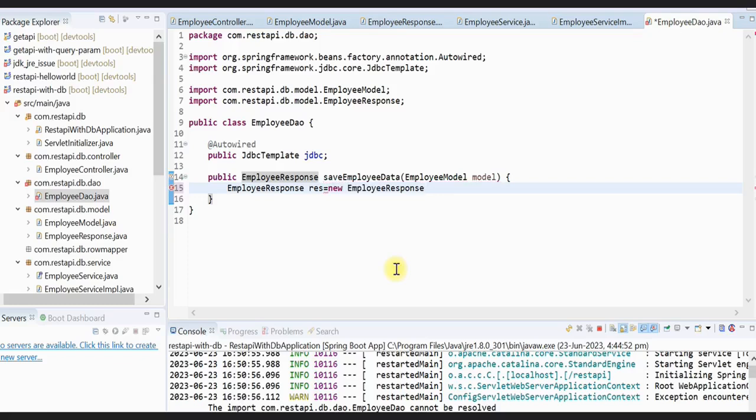Create the object for EmployeeResponse. Return the response and apply a try catch block.